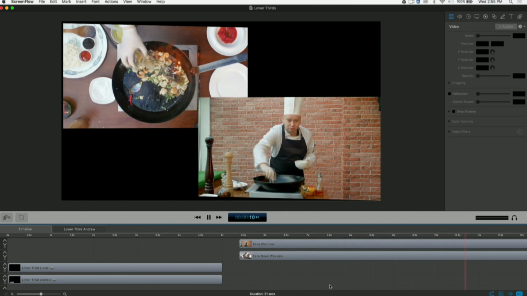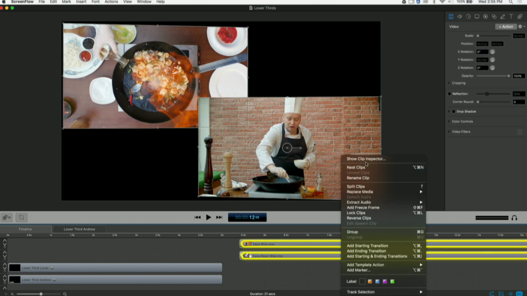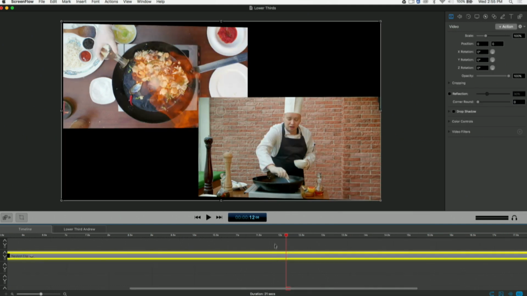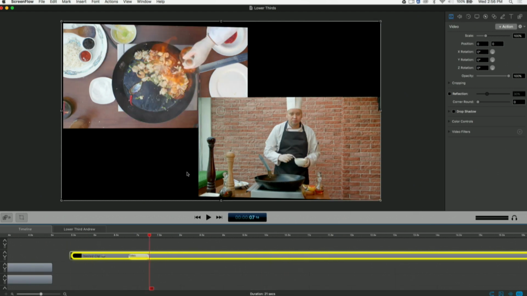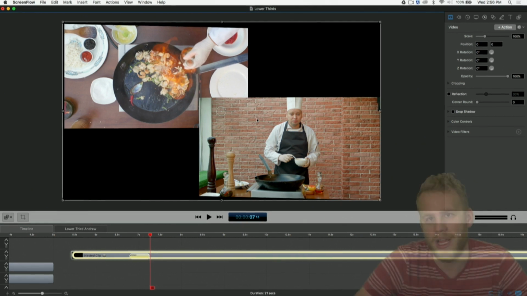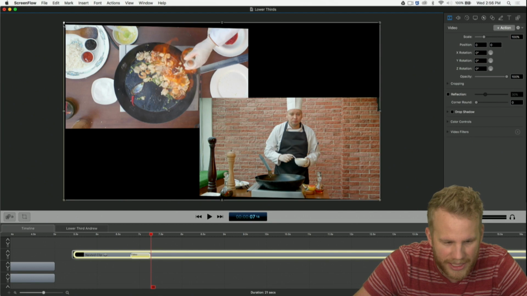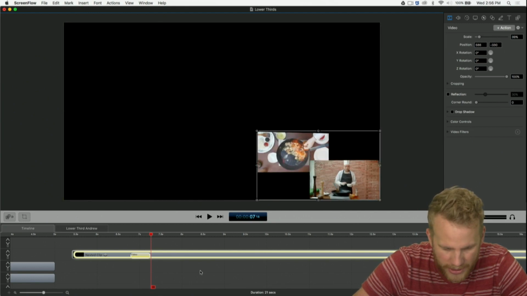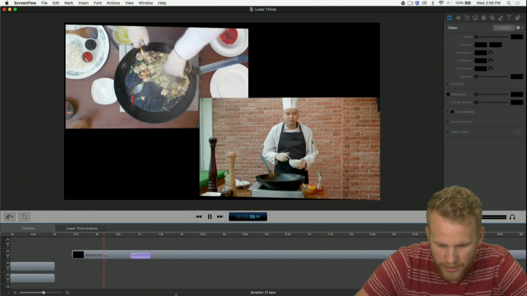So this doesn't necessarily take care of nested clips. You could then, of course, nest these clips and then add onto this new nested clip a video action. And as you can see what happens, the reason why this works is because these are now no longer individual elements and they're baked into one. So I can't adjust the size of these individually, but I can adjust the size of both of them at the same time. So now I have them playing and then they come down into the bottom right.